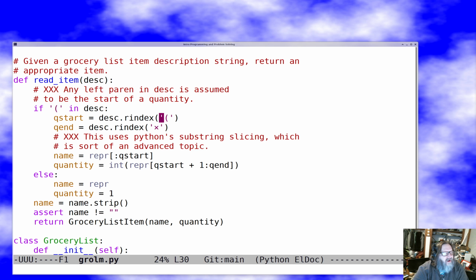We're going to find where the open paren is, and everything from there to the X should be a number. And we should maybe check that.